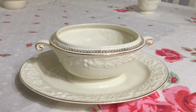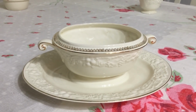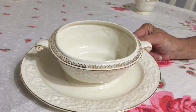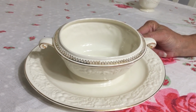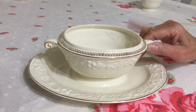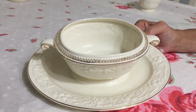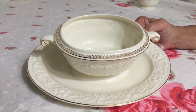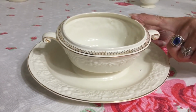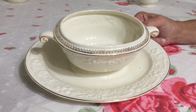Well, I keep going back to the Enjoy thrift store looking for the missing saucers to those gorgeous cups I bought in the Homer Laughlin eggshell theme pattern that you see right here. I did not find the saucers. I don't think they're there, but I did find this, and I was really excited to keep finding more items in this pattern. I paid $1.50 for it. It is a gravy boat with an attached underplate. It's one piece, and I wasn't quite sure whether I was going to pick it up.